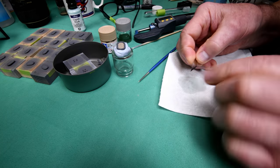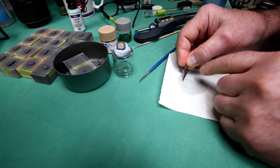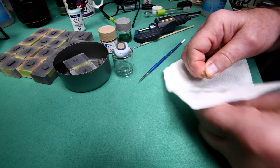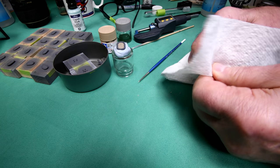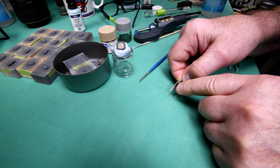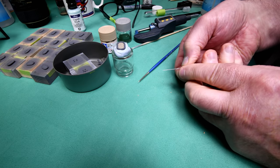Okay, now where I'm going to measure it is not right here, like where the 11 is. I'm going to measure it a little bit further down, because if this thing is a little bit dish-shaped, if it's concave on one side and convex on the other, the measurement is not going to be as accurate. Okay, but I do believe we've got most of the grease off of that. But if I measure it maybe a quarter of an inch from the tip, like right about right there, I think we're going to get a fairly accurate reading of how thick this blade is.